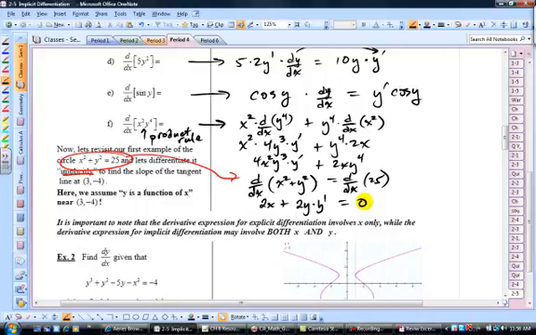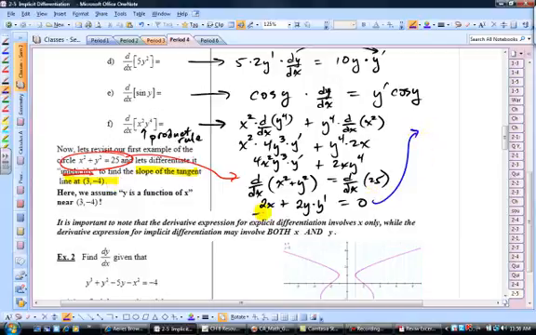Okay, and now we wanted to find the slope of the tangent line at (3, -4), right here. Let me highlight what we want to do. Which means we want to isolate the y prime, solve for y prime, solve for dy/dx, and then evaluate this function at that point (3, -4), but you should notice something different compared to what we did the first time. Let's isolate y prime first.